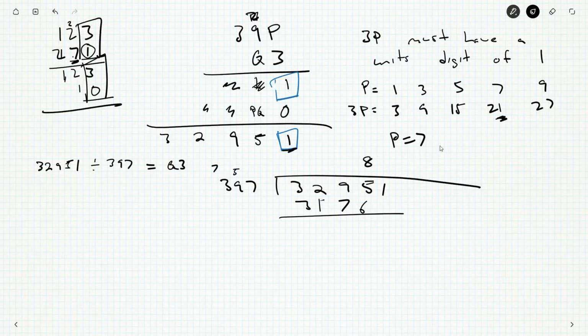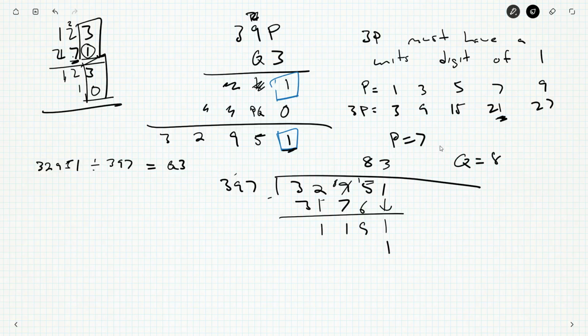And now we can subtract. Need to borrow 1 from there. 9, 1, 1. Bring down the 1, and this should be 3. And we'll just double check to make sure I've done my calculation right. But if you're confident in your long division, and I do admit a calculator would have been much faster, I like doing long division because I don't ever really get to do it much anymore.